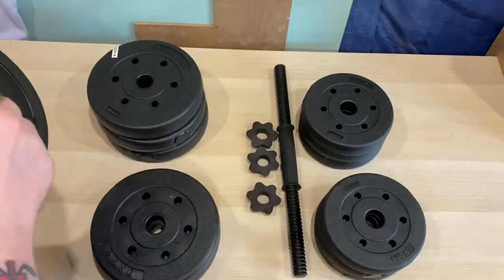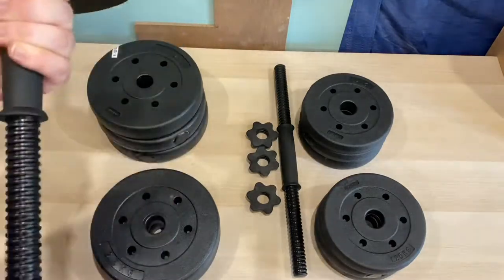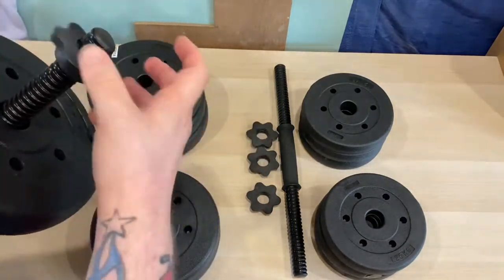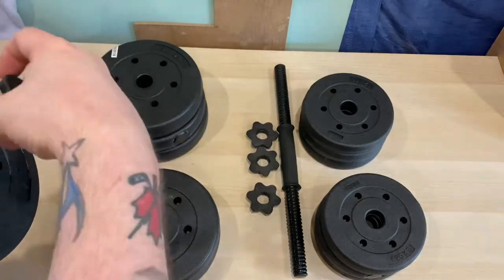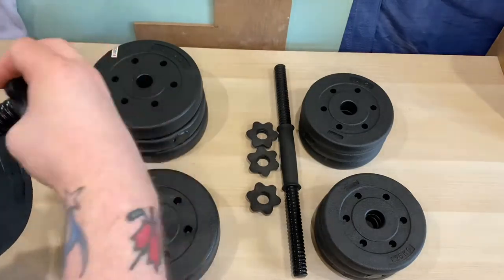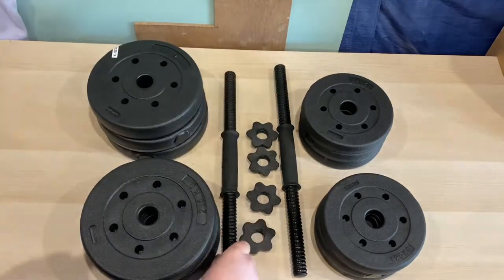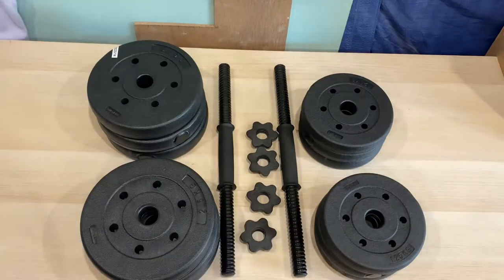Pretty good system — the spin locks do go in quite secure, the weights are on there quite nice. So you should feel like commercial weights that you get in your gym, but this is definitely for a home setup. Nothing too fancy. It wasn't too expensive, I managed to get a decent deal on these. I paid a little bit more than what I would have liked, but in this situation with all the shops closed, I had to pay a little bit more of a premium. With the gyms being closed, I wanted something for at home to do some weighted, resistant training with the dumbbells, whilst obviously waiting for the gym and the proper equipment to open back up.